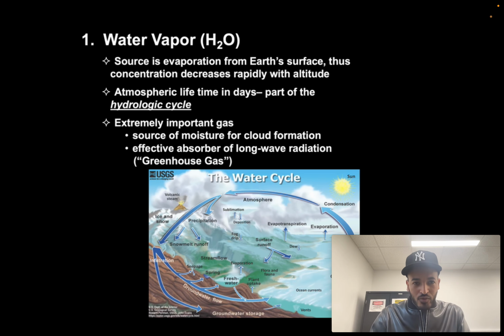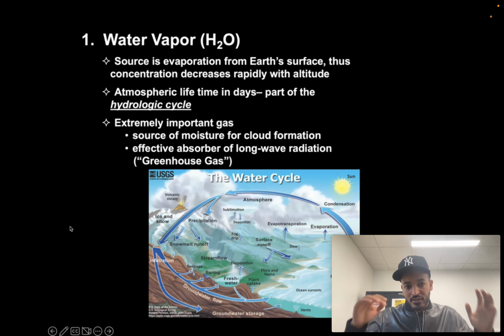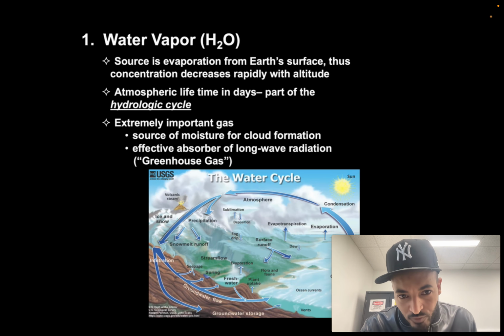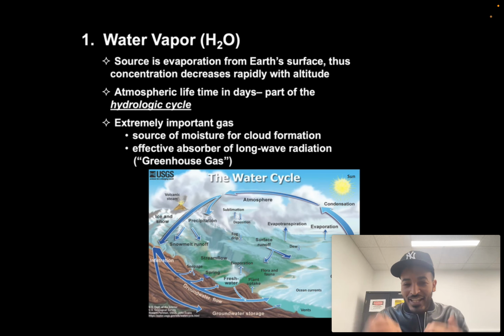there are different important greenhouse gases, especially when it comes to carbon dioxide. I'll show you why we need to be careful, and control and reduce our emissions. These greenhouse gases are very efficient at trapping heat. Water vapor is sourced from the Earth's surface, from the hydrosphere. It's an extremely important gas because it's a source of moisture for cloud formation. But it's also the reason why you find the summer to be unbearably humid.